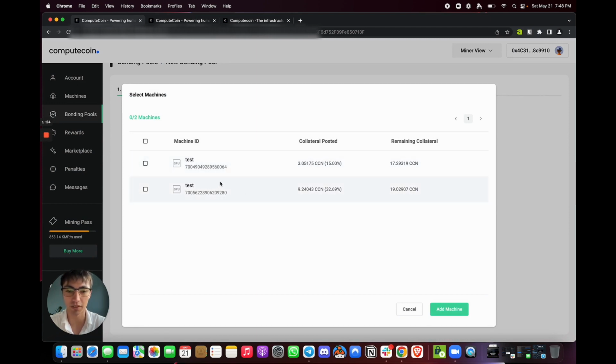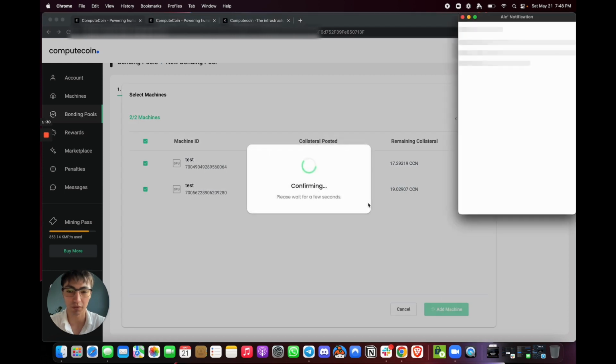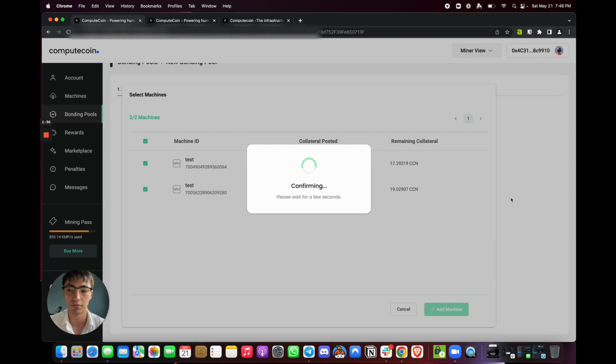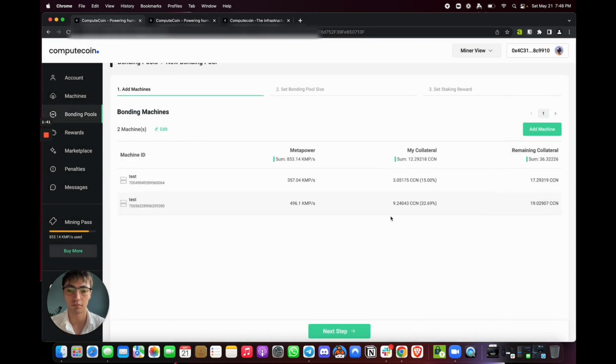This was supposed to be test 2, but it looks like it accidentally named them both test. So I'm going to add both of these machines here, and we'll confirm. Okay, perfect. Once I have both of my machines added, this is what I want.